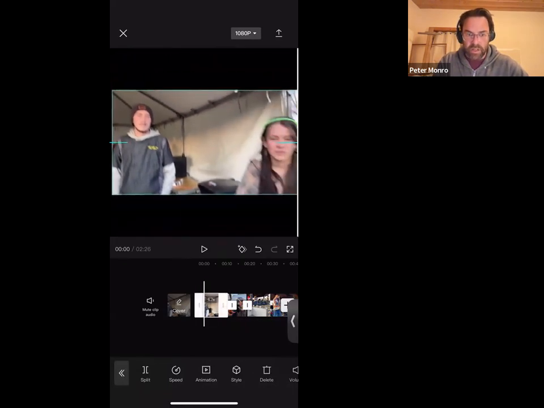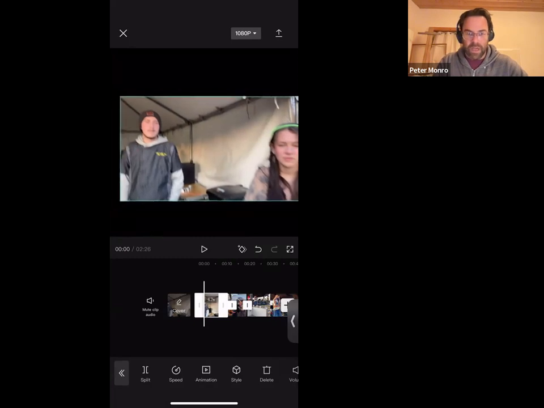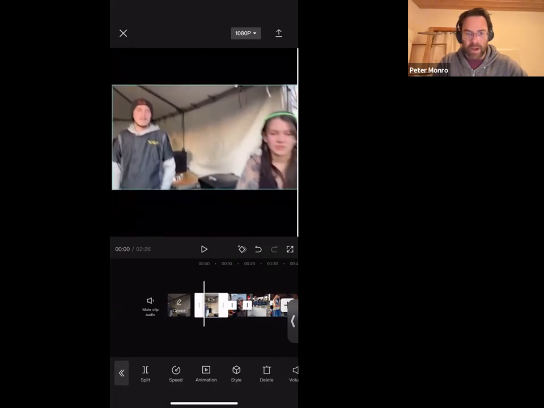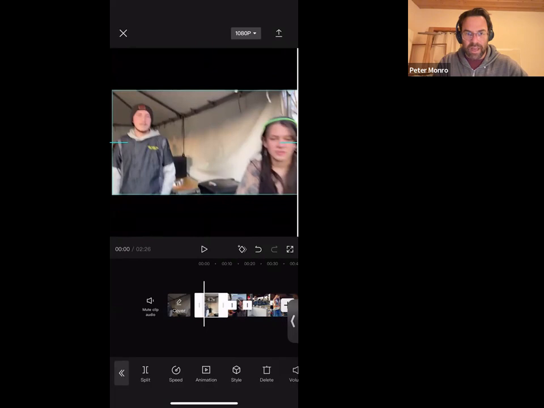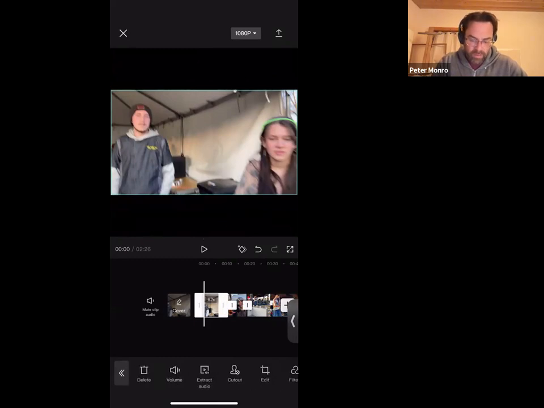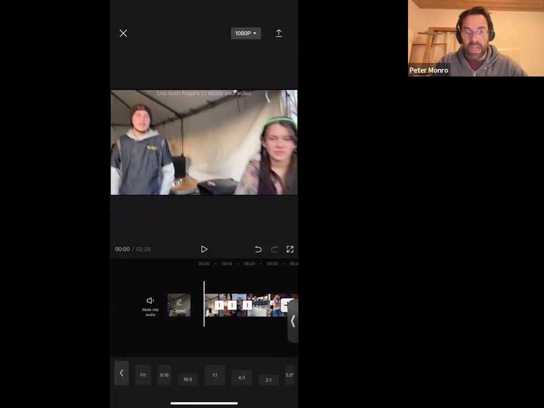All I'm doing is pinch and zooming on the actual picture in the middle of the screen, and if I tap and move it around, I can reposition it. There are snap lines, horizontal and vertical, that show up and let me know that it's centered. But anyway, I just want people to be aware of that very basic idea of your canvas.